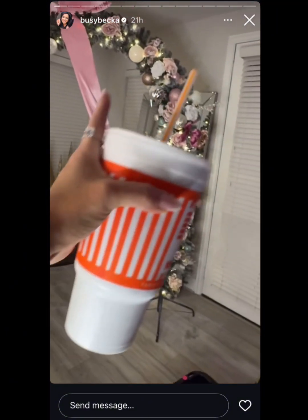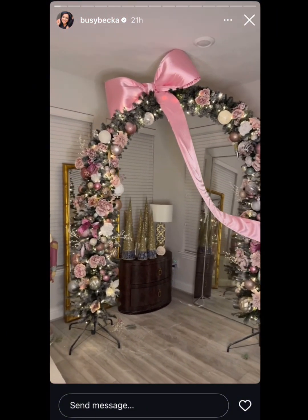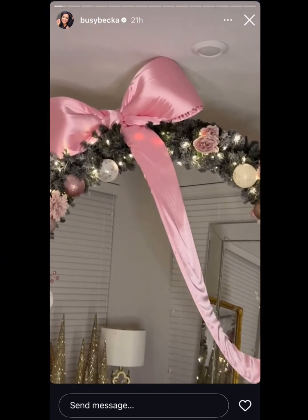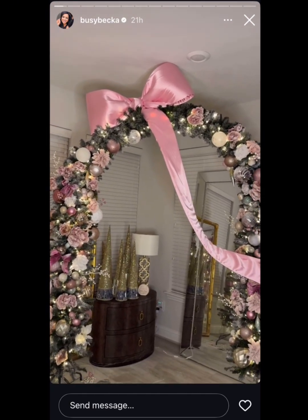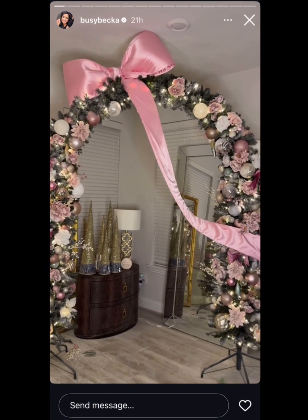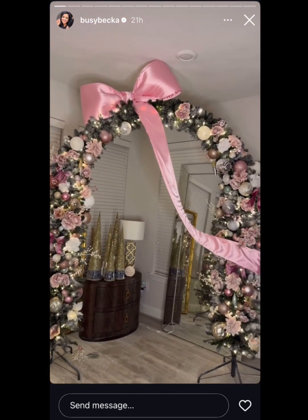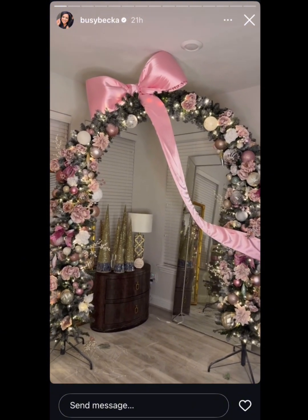Oh my god, it's so pretty! I'm not done with the decor but I had to figure out where the bow is gonna go. That thing is so freaking heavy — it's wedged up there in the wall, that's why it's staying there. It took me like three hours to make that and I'm still not done. I have to fold up the rest of the satin on the other tail and then dovetail both of them. But it's so freaking pretty, and if you flip it over it's like a totally different bow — the other side is more like a tuxedo bow. It's like two bows in one.